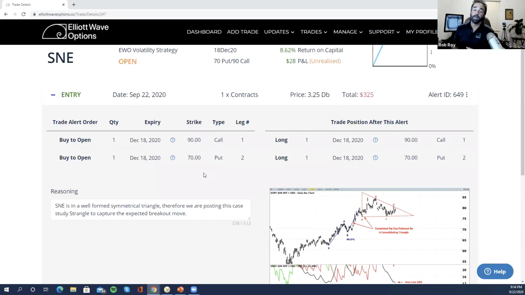We don't care if it ever gets to 90 or ever gets to 70. It doesn't need to for us to generate a gain. We're trading the delta in one direction and the delta in the other direction. That's what we're trading: the difference in the delta on any movement in the stock. The option doesn't have to move in the money for the position to make money. So I wanted to share that one with you as far as our exercise from the website.